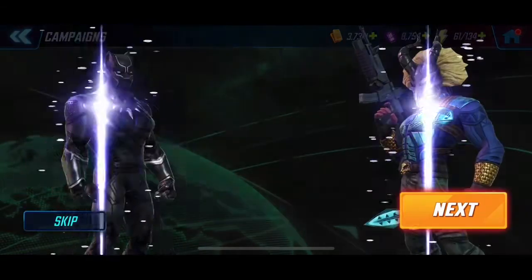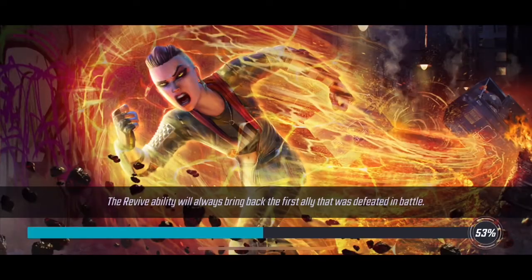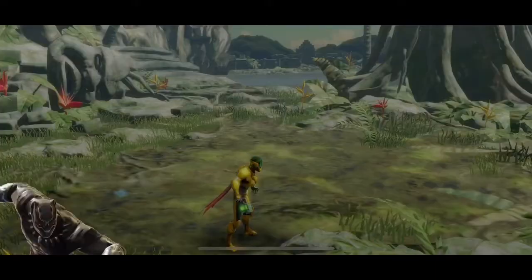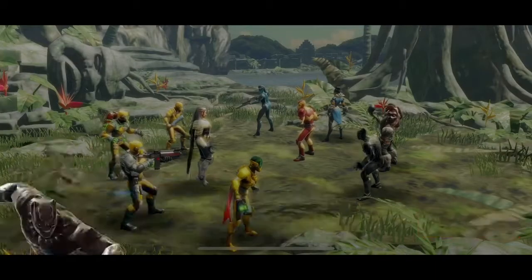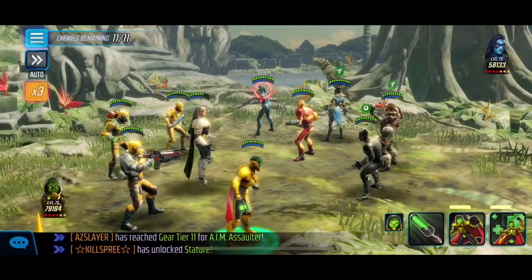So this one, Minerva, I've got some Wakandans in there, so some heal blocking with Shuri. So we'll probably have to take out Minerva first if she spawns, and then we'll go after Shuri if she's on the board, or whoever's on the board here. Let's have a look. Ooh, and then they got a Shocker too. So definitely for sure we want to take out Minerva first.